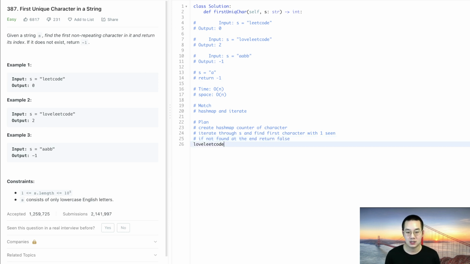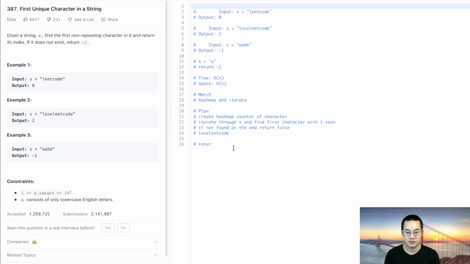I think that's pretty simple to write the code. Let's write it. I mean, why not? There's no reason not to write this code. Well, yeah, let's write it.